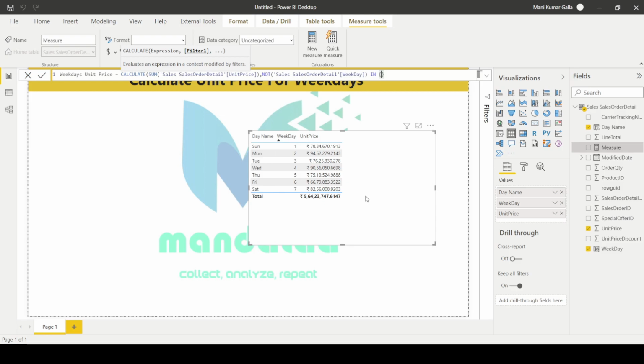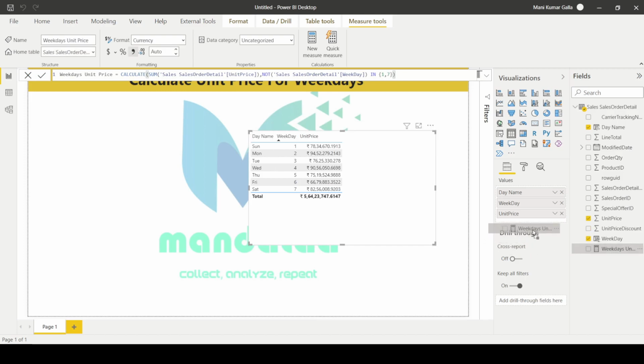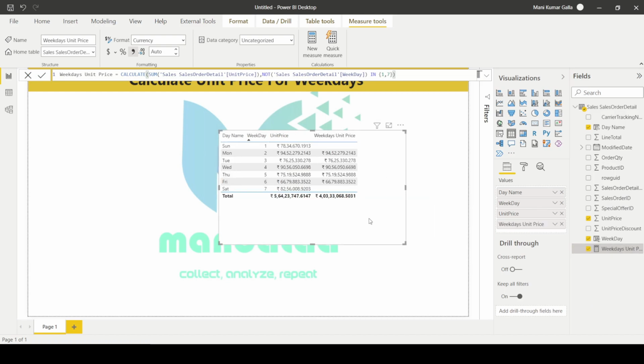I'm specifying NOT IN 1 and 7. Now if you see, we got the results. We are not having the values for Sunday and Saturday here.